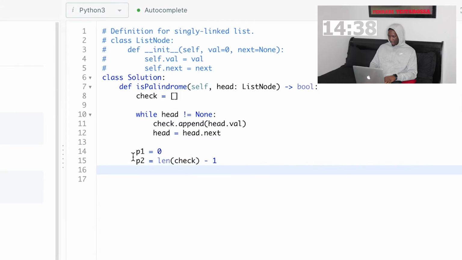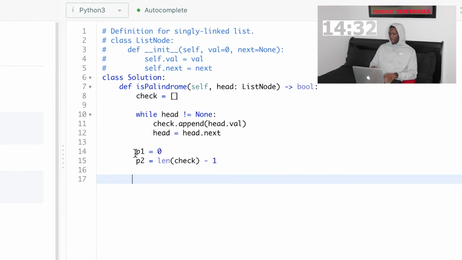So I have pointer 1 and pointer 2, and I'm going to start off on both ends of the list and check to see if it's the same value. I'm going to continue to iterate until I get to the middle, and that's going to tell me if it's a palindrome or not.